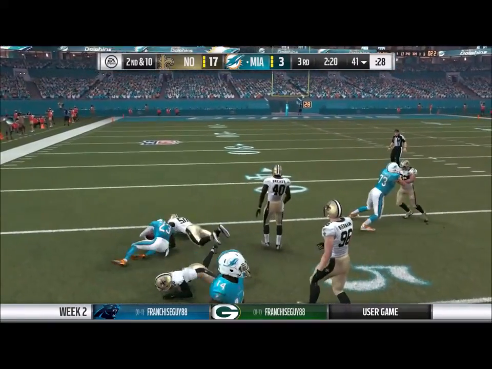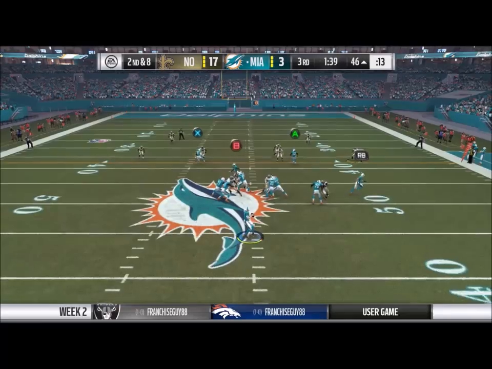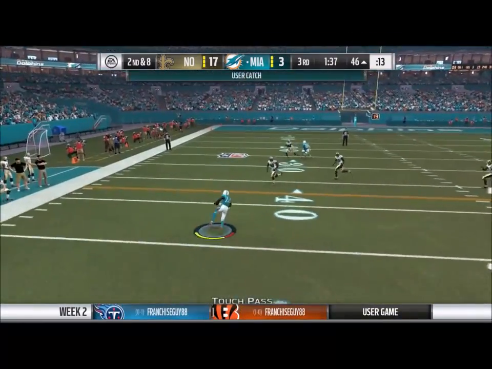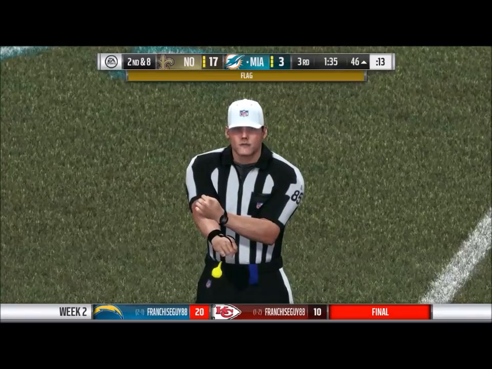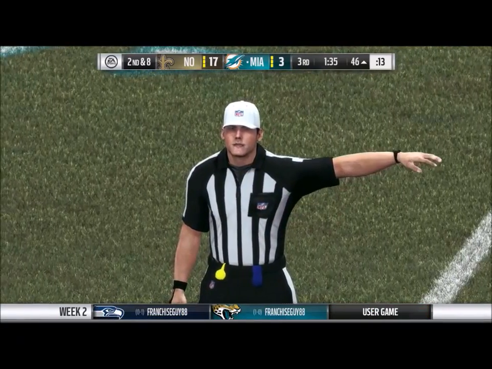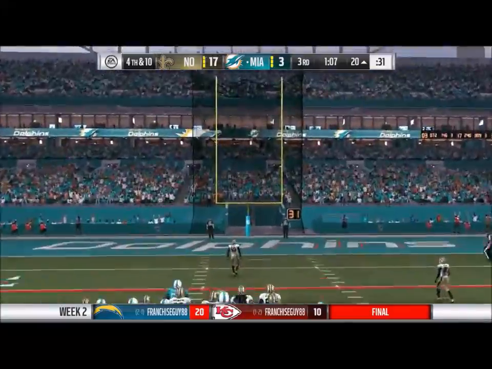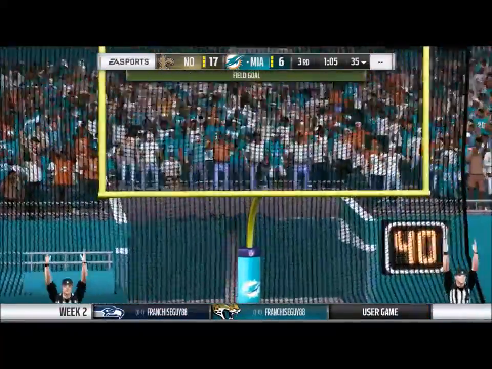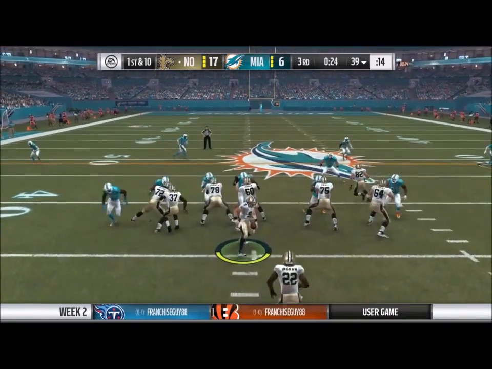Now the Dolphins are going to be going down the field here. They're trying to catch up in this game, down 17-3 in the third quarter. Nice throw to the outside there from Tannehill, but there's a flag. It is a face mask, though, and they are going to end up picking up some extra yardage. The drive stalls, but they're able to get another field goal. So 17-6 right now in this game.